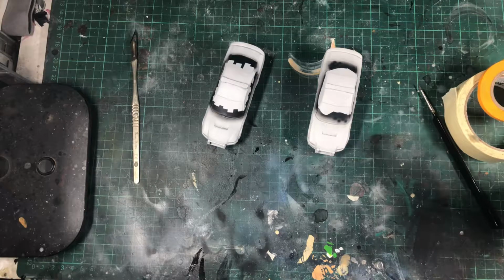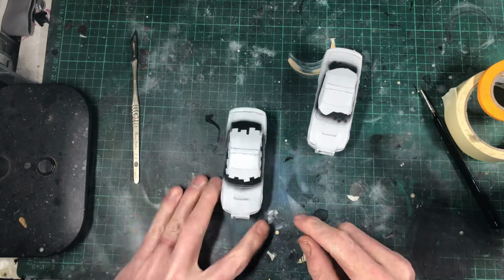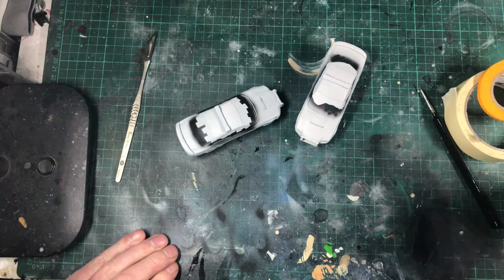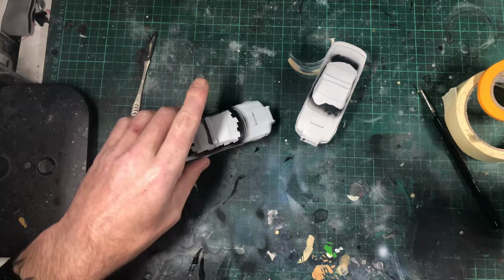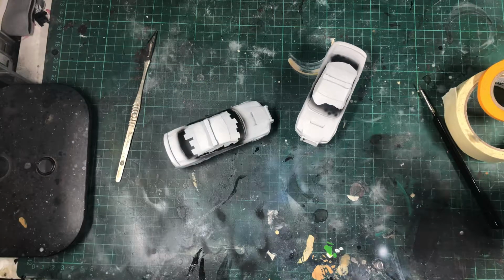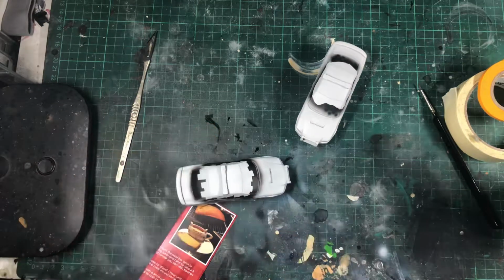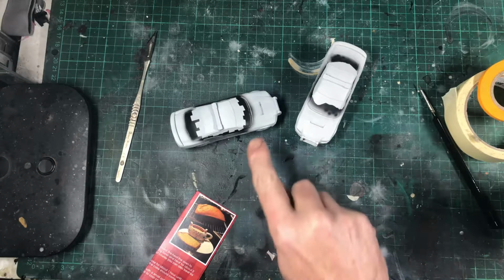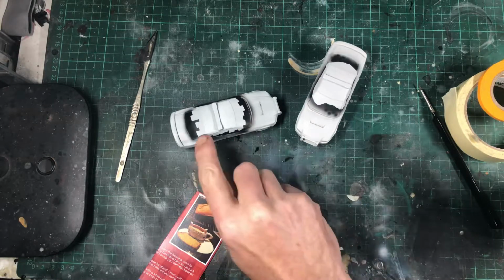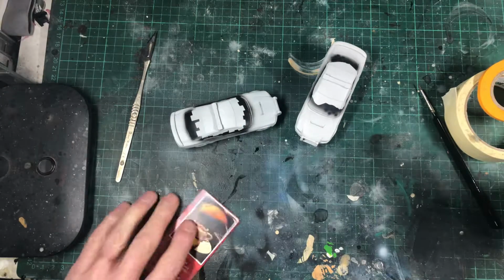With the white, what we want to do is lay in a fade to the top of the windows, and we want to point out where our point of light or the sun is. So I'm going to drop the sun here, and because the front and back shields are curved, I'm also going to bring in the same point of light here and here, as if the sun's coming from the side.